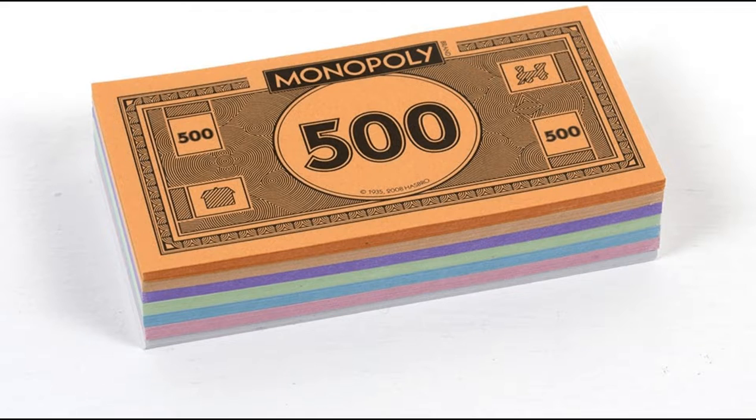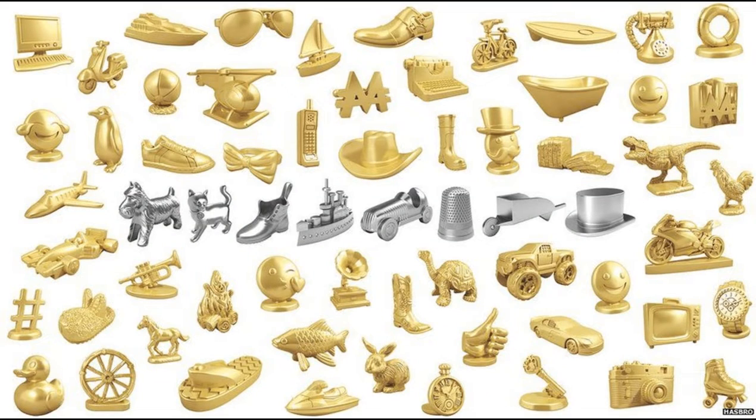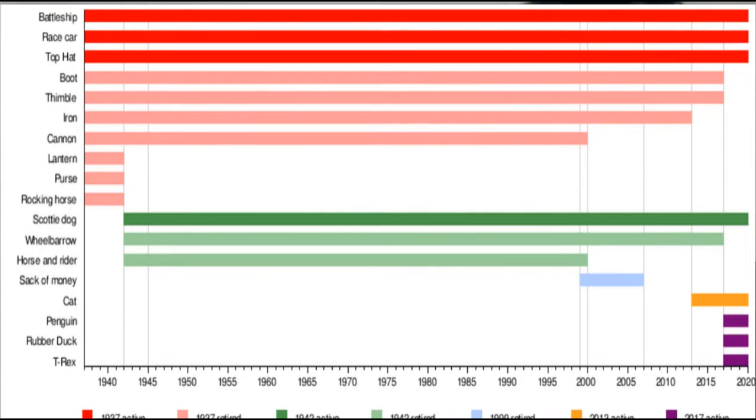Next is money. Here are the tables for using money in the UK and US. And the last one is tokens. Here are the tokens used over the years for playing Monopoly. For now, there are tokens like animals such as a cat, penguin, rubber duck, and T-Rex.